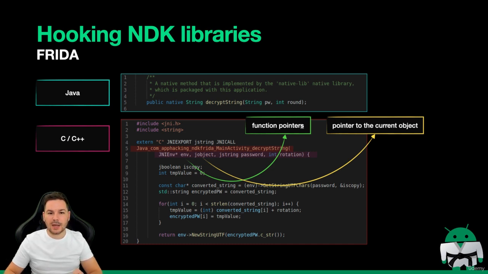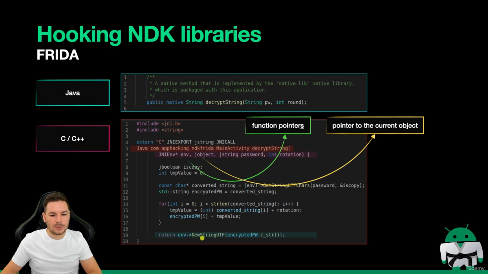Last but not least, we've got a return value, this one over here. And here we can see we are already making use of this function pointer, this environment pointer over here, because a string in the C++ world is not the same as a string in the Java world. I mean, we are talking about two completely different programming languages, and therefore it's understandable that these are not compatible with each other right now. And therefore we have a lot of helper functions that make this transition from C++ into Java, and also backwards, way easier. And one of them is within the environment function pointer over here.